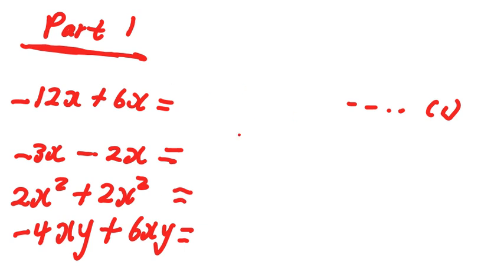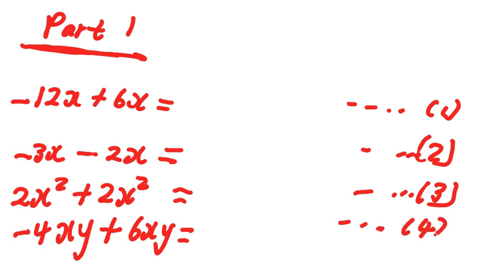Okay, so I'm not going to mark them. This is number 1, this is number 2, second question, this is going to be number 3, this is going to be number 4. Now as we're working on this, I want you to listen carefully. When we are adding, these are like terms, x and x, same variables, same exponents. So even here we have like terms, x and x. x squared and x squared, like terms, xy and xy. I want you to pay attention to how we add integers. Is that clear?